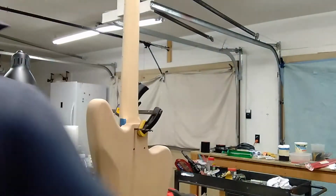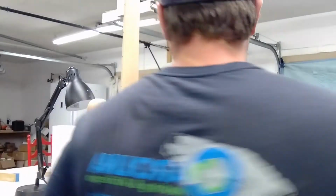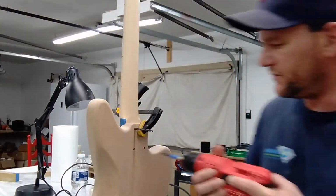Check, make sure that neck is still where it's supposed to be, and it is. And I'm going to come into the other holes.